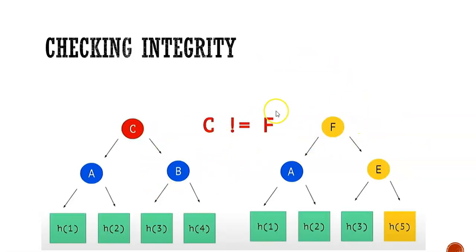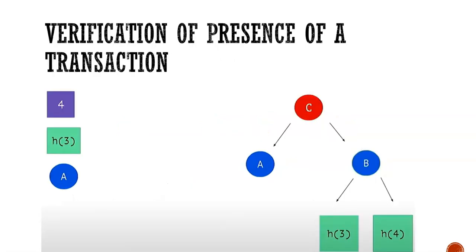So when these two hashes are not the same, then we can understand that all the transactions that we have received are not correct. So it is used for checking the integrity. This integrity check can be done in order to ensure that the transactions themselves are not changed, not even a single change has been done to the transactions. That is a very important use case which is used in the verification.